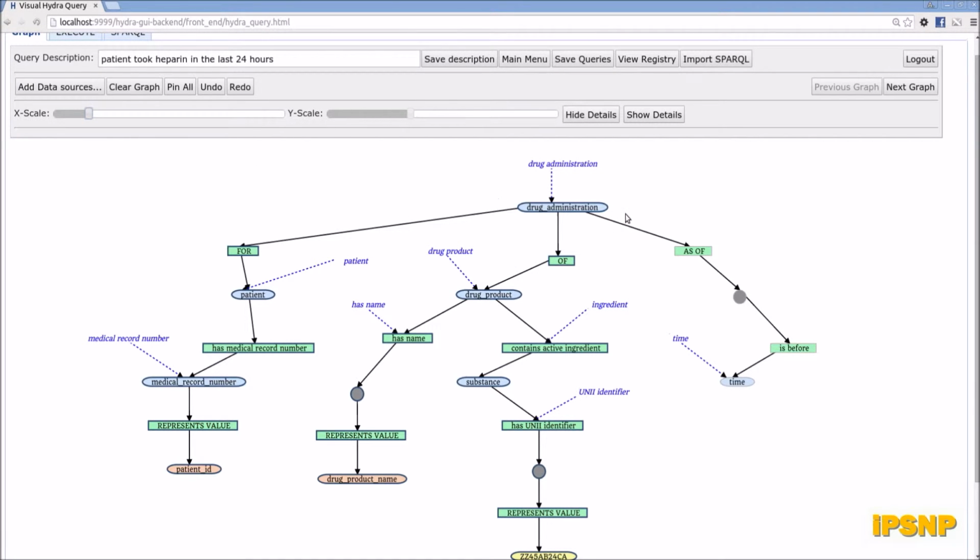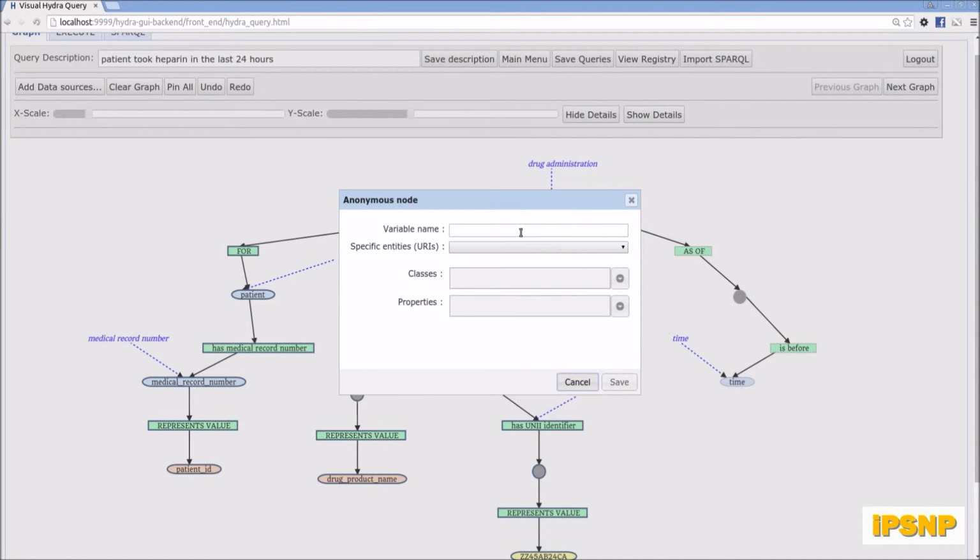Let me read it. So it says drug administration as of some time which is before what can be the current time. So this time node is the current time. Let's give this node a name. It will be drug administration time.